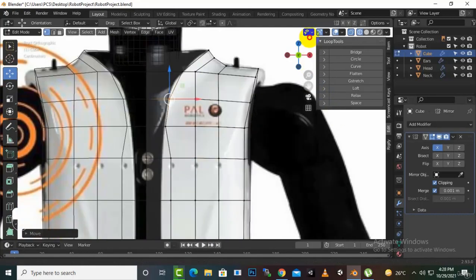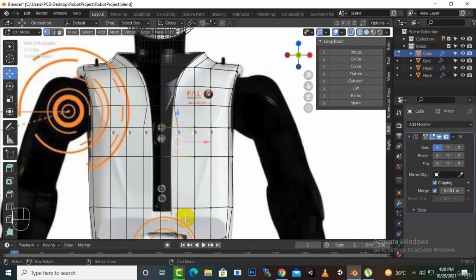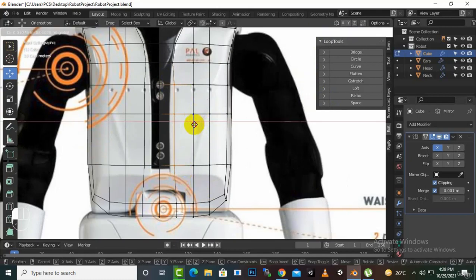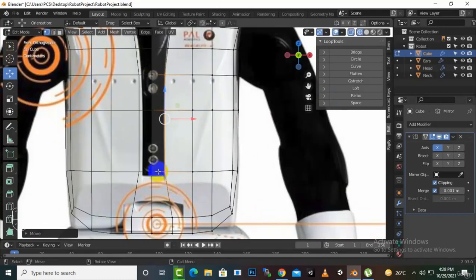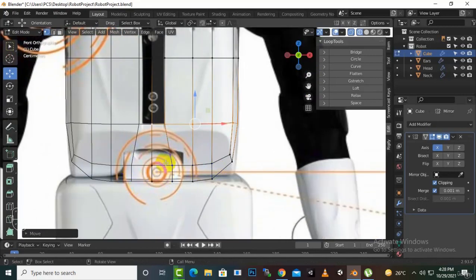That's good. And then we will join these vertices as well, so we'll select all these vertices, move them like this, and then this loop we can move a little bit like this, and that's it. And on this section we can extrude this section inside as well.